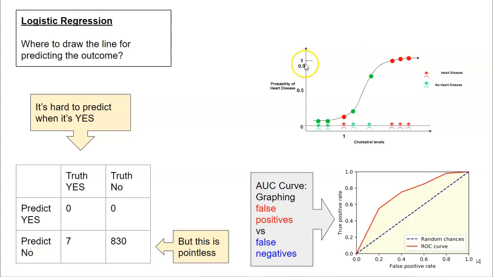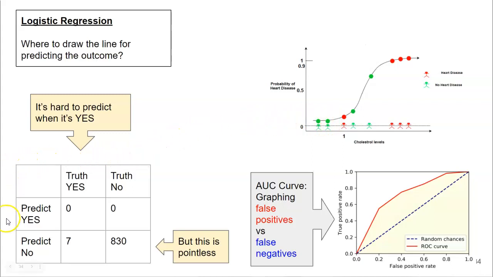Or you could set the line even higher so that the only people that you say are at risk are people who are going to be getting heart disease. And if you've studied AUC curves, then you understand how you can look at this to try to see where the type 2 error versus type 1 error is balanced and pick a good spot on this curve that gives you a good amount of area. If you haven't studied those, just know that you can set the line for where you're making the prediction.